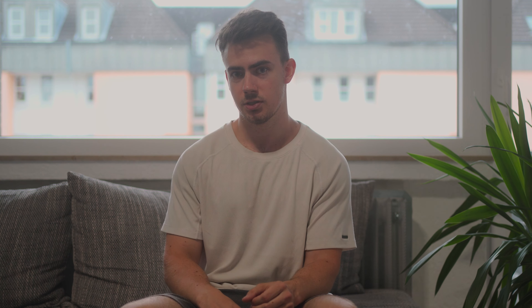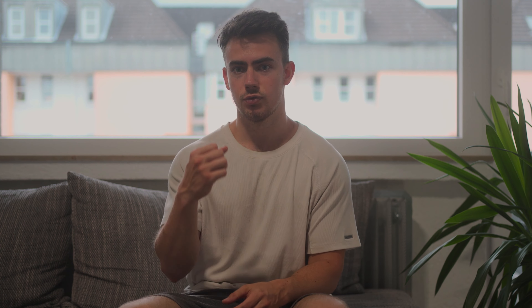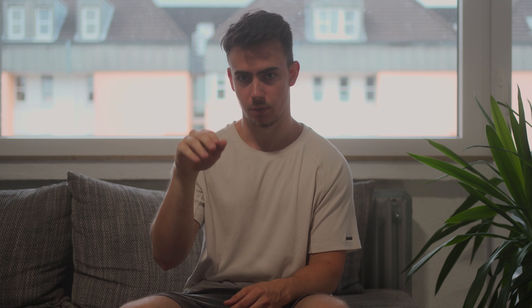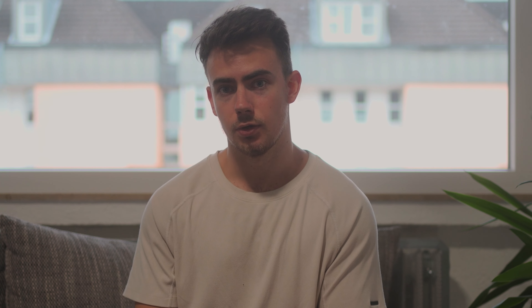You do get a feeling for that pretty quick. But that's why many people say that it's easier to do a handstand on parallel bars, since you can always grip the bars and you won't be as limited in the range. If your P-bars are solid, you can just force yourself into balance using grip strength. Now in contrast to a floor handstand, your hands move sideways instead of forwards and backwards, so there are different muscles involved. To learn a handstand on parallel bars, you will need to acquire a new muscle memory, which will take repetition.